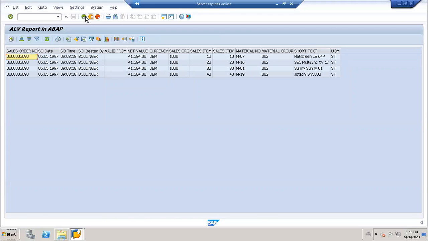But here it has to work. I don't know what type of layout we have saved there.